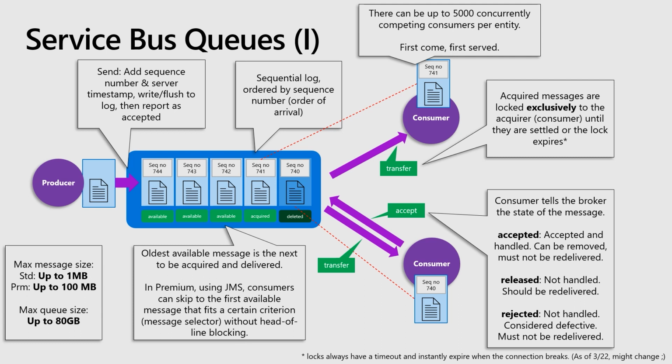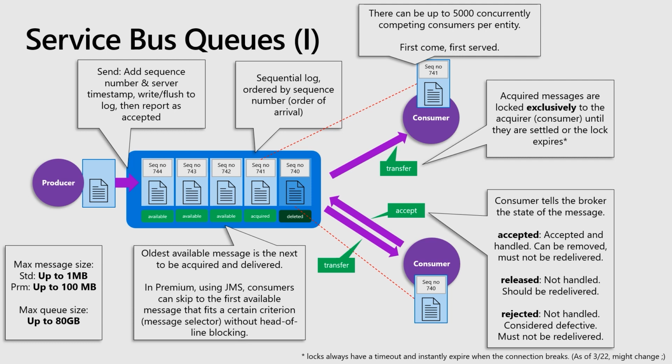And the reason why we put a quota there is that we don't want the messages to kind of explode in memory on your end without any warning. That's why we put that limit in there. The max queue size is up to 80 gigabytes. So if you have existing applications that transfer large documents through a queue, those will work.